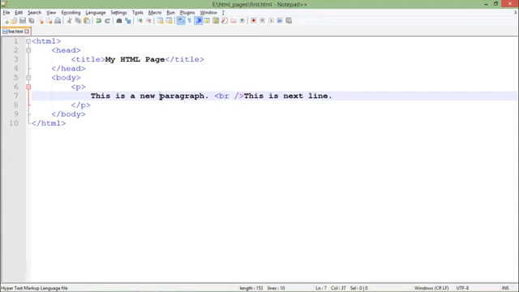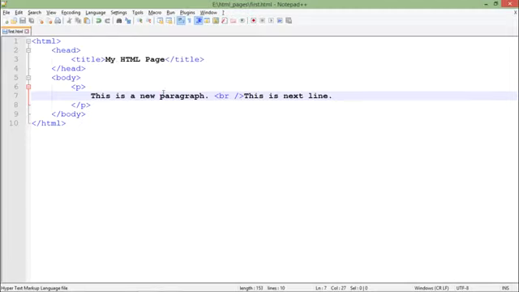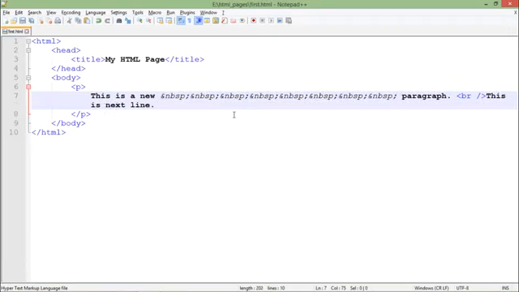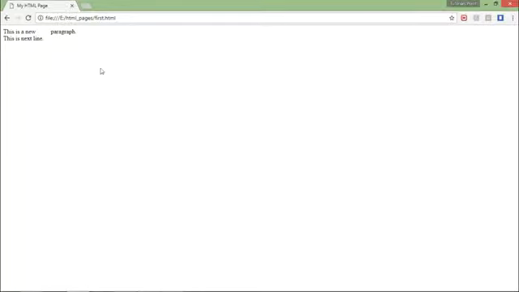Similarly, if you want to put some more spaces between words, for example, by default when I give a single space, it shows a single space out here as well. But if I give some more spaces, they will not be reflected. So for giving extra spaces, I can use ampersand NBSP. That is equivalent to a half space. So now I'll copy paste that for giving multiple spaces, and as soon as I come here and refresh, you can see there are some spaces between these two words.